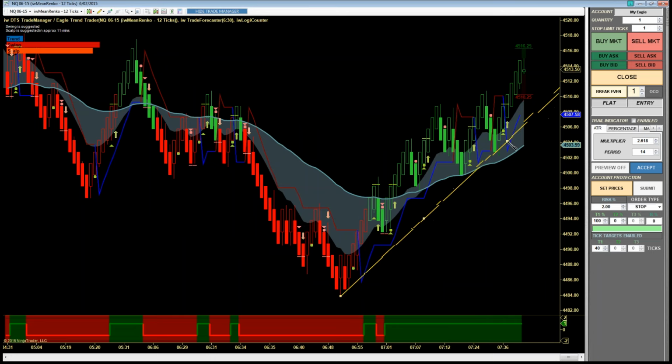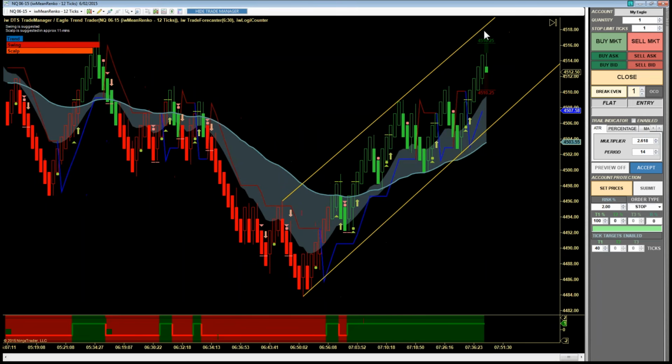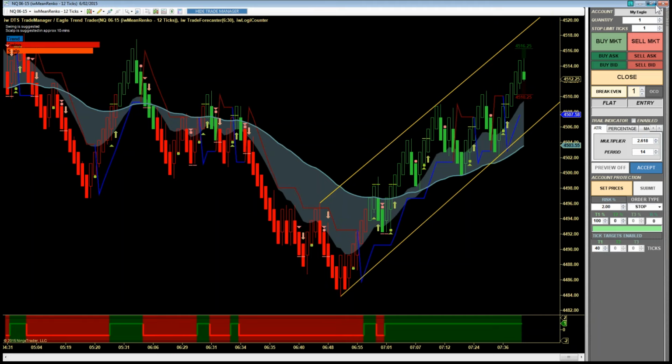Now we can reverse the process. And once again, always go with the obvious stuff. You can't fine-tune your trading too much. And all we'd be looking for now is for the market to start to shallow up a little bit, perhaps break the trend line. If it's really active, it will overshoot it. But it does appear as though they're going to try to get into that overnight gap.